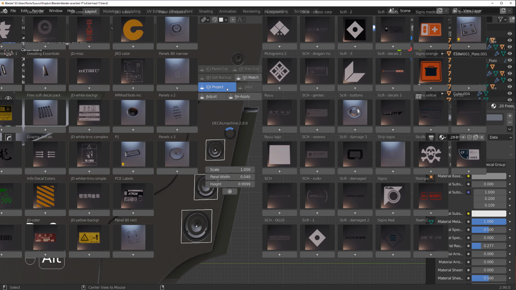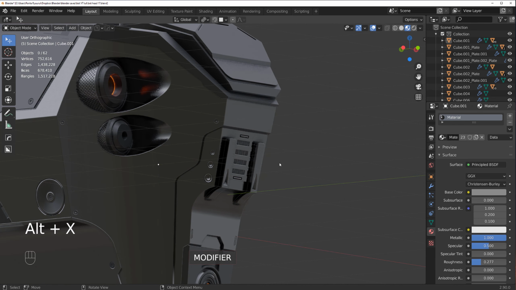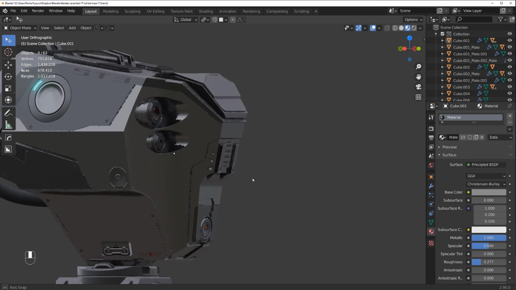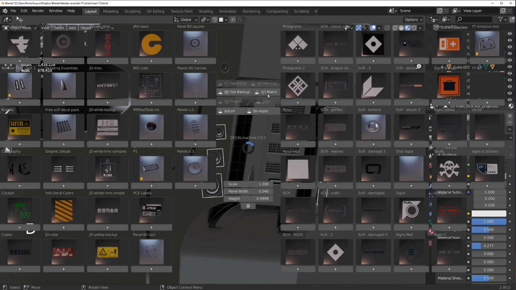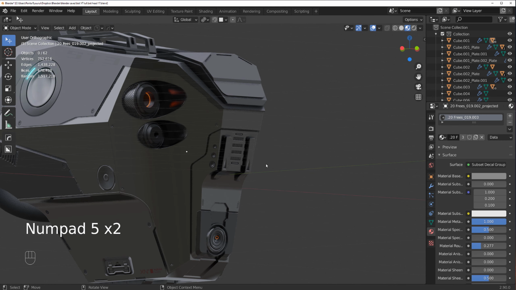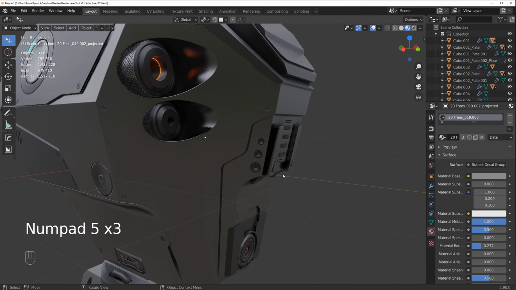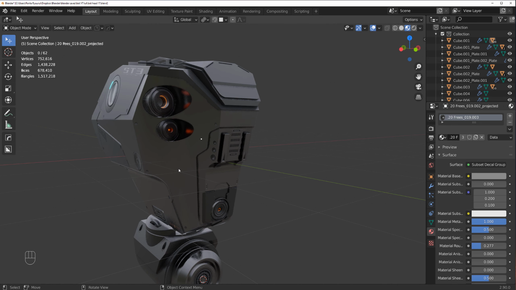I think this one is better. Let's match this, make it darker. Yeah, it's better. Nice. So we're gonna detail this area and probably gonna leave this one alone.